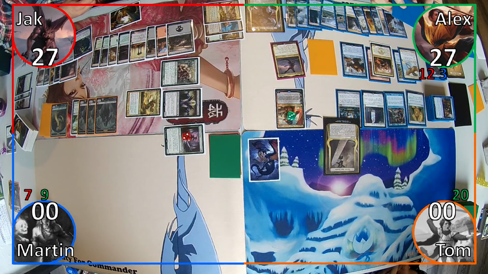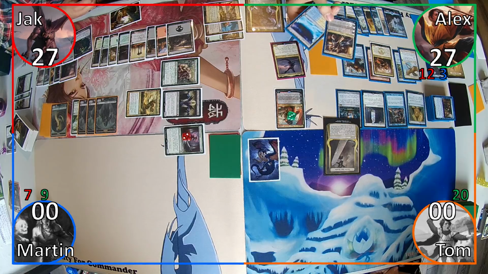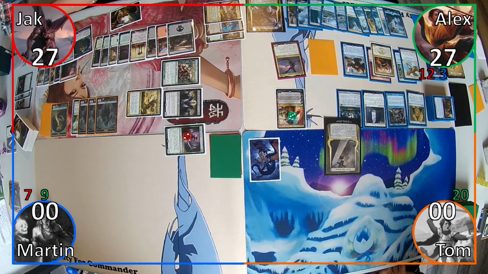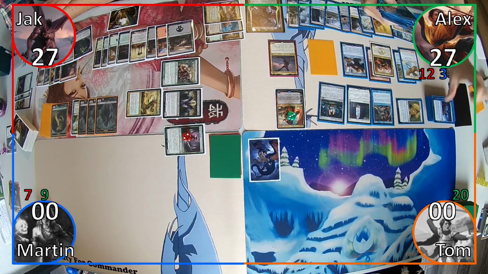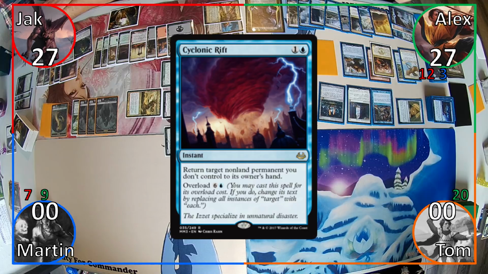He takes 4 of the remaining 5 cards in his library and separates them into a face-up pile and a face-down pile. Jack puts Narset Transcendent and Nimbus Maze into Alex's hand, and the rest go on the bottom of Alex's library. Alex then casts Mystic Retrieval for its flashback cost, putting Cyclonic Rift back into his hand.